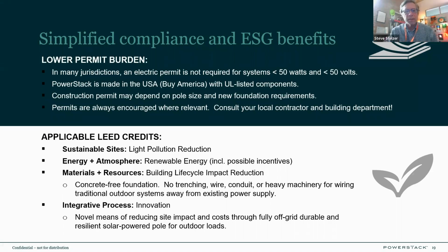Yeah, I just wanted to basically verify that that threshold with the NEC is for real. You do not need to get a permit if you're under 50 watts and 50 volts. And, you know, it's not like an electrical permit is the end of the world. And I'm not suggesting that we don't want to support municipal governments and health, safety, and welfare protection for inspections, but the NEC is extremely clear about this, and that's what the city of Houston goes by. That's great. I think it's fair to say that not every jurisdiction does it the same way, but Houston does and many others do. So read your code books.